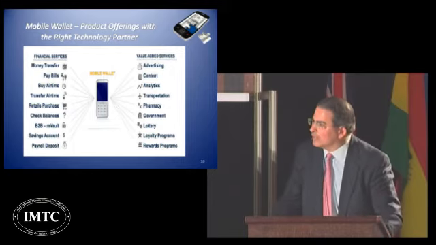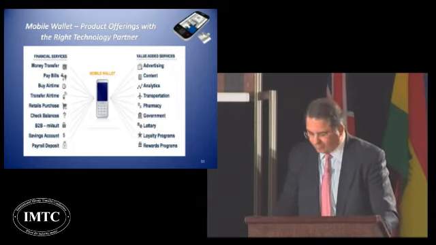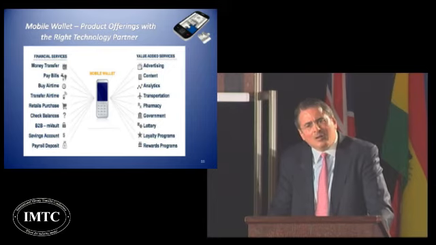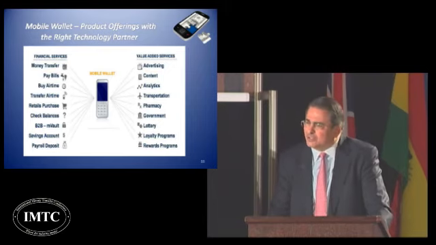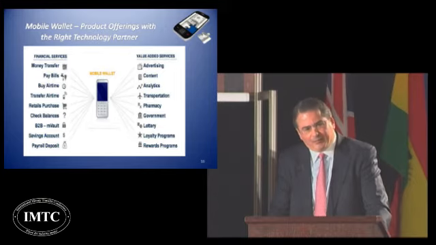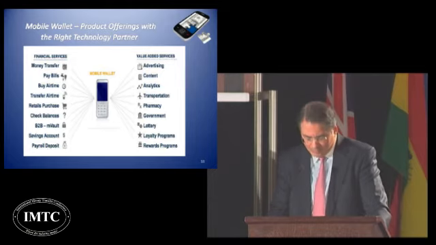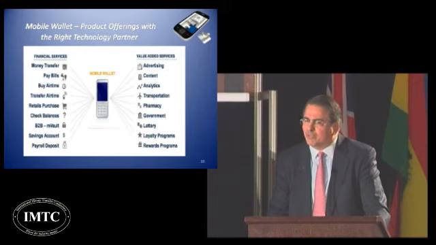For example, advertising, the first item in the far right-hand column. Our technology provides the ability for an advertisement that is driven by a major consumer product company to appear on that same mobile device for that consumer who is trying to make purchases. We think advertising is clearly going to be one of the biggest upcoming value-added services for mobile wallets and mobile phones.